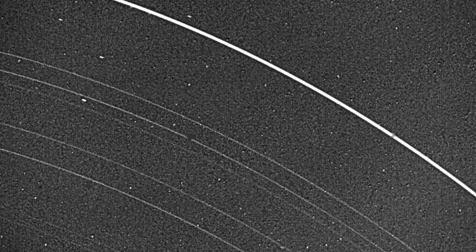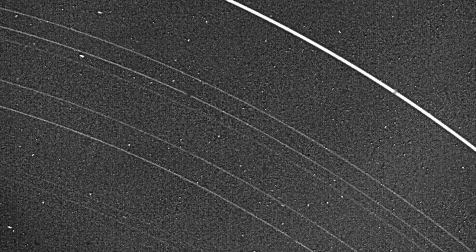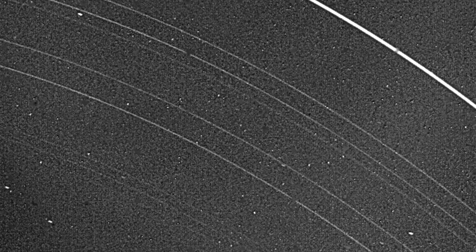Did it ever have any dust material? And second, if it did, then where'd it go? This chaotic ring system also manages to stay relatively confined, and that's another riddle that puzzles scientists. But that riddle also leads us to why we're here at Uranus in the first place. Its system of moons.